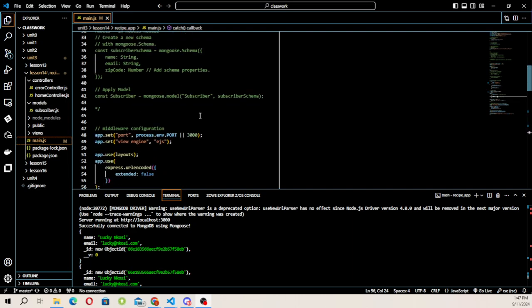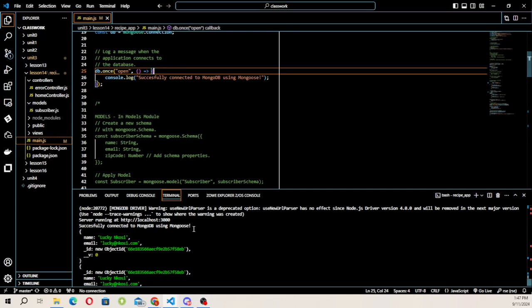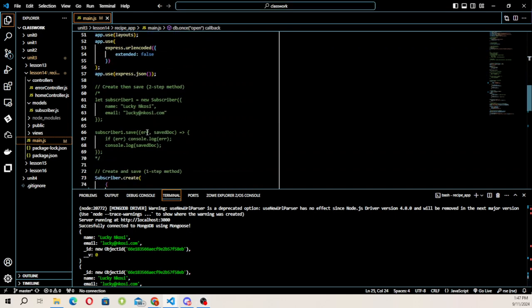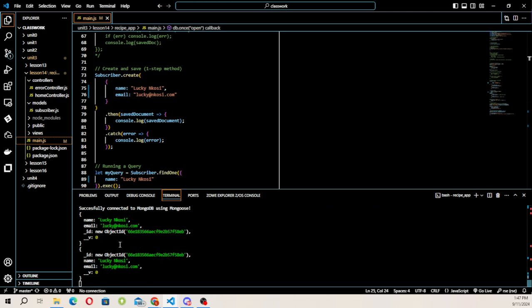This is just this line of code. Where is it? There it is. It's this line of code here. That means the connection was successful, and we were able also to create a new subscriber. And these are the values that we have here. And then we are also able to query that subscriber and show it back to our console.